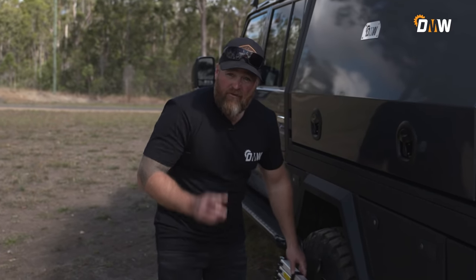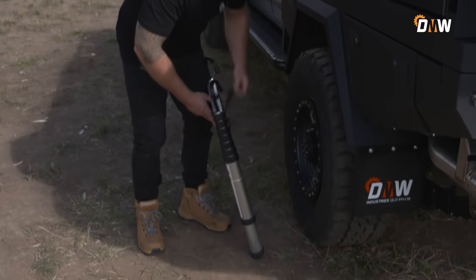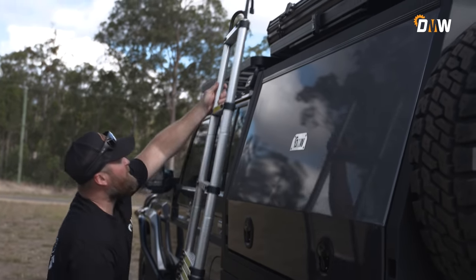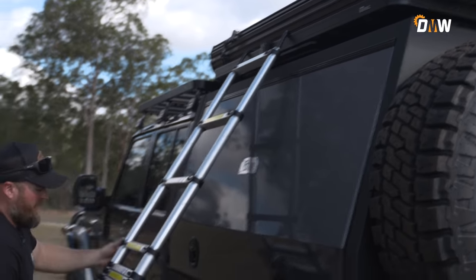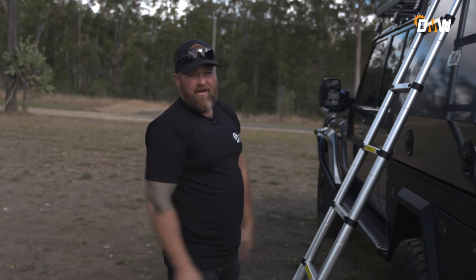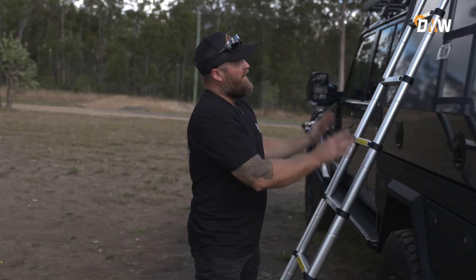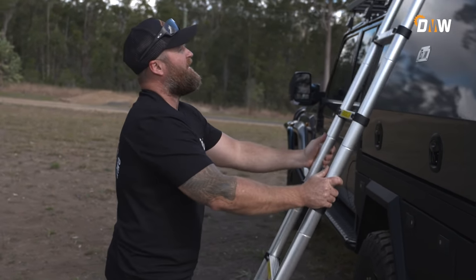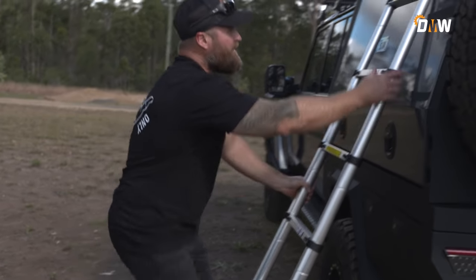I've just got the ladder out, ready to go. Have a go at this. You unzip that, lift these up. Simple, simple, simple. Clip them in there like that. Down. It misses everything off there. That's just the number one thing I love about the ladder, is super cool. So what I'm going to do is move it over this end so I can reach the latches.